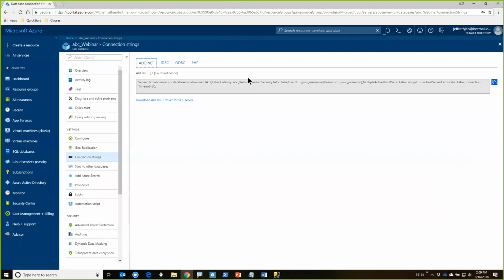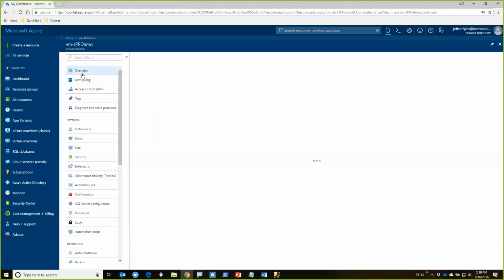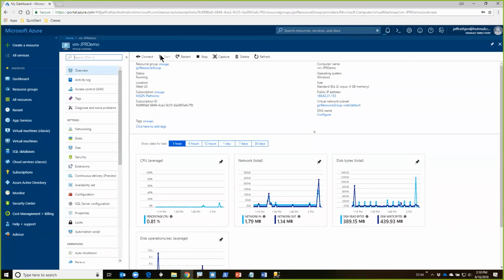Gotcha. Next question is, if I enable auto shutdown for my VM, is there an auto turn on? You know, that's funny. You should ask that, because I had enabled auto shutdown for my machine, and I'd forgotten about it about 10 minutes before this webinar. I went to connect to it to check, and it was shut down, and I panicked. I was looking and didn't see anything. All you need to do is go in to the server, and there's a start button. That's all you need to do to start it.